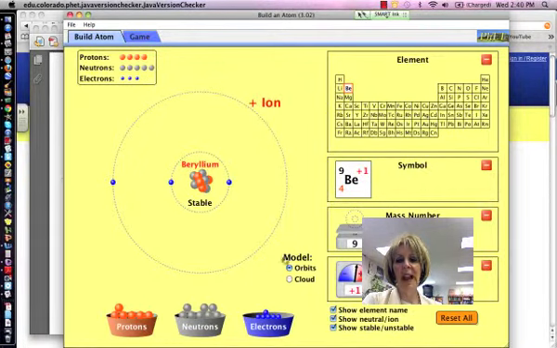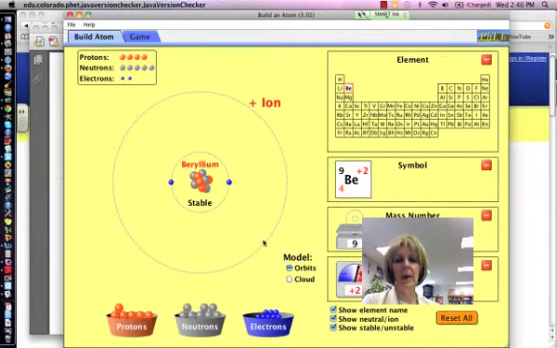But if I were to take away an electron, I have now made a positively charged ion, okay? Because I have 1 more proton than I do electrons here. And if I take away another electron, I have a positive 2 charge here, all right? If I wanted a negative charge, I would have to add more electrons than protons. And we know from the very beginning of class in the fall that everybody in beryllium's column is a +2 when they form an ion. And so this would be what beryllium looked like, okay?